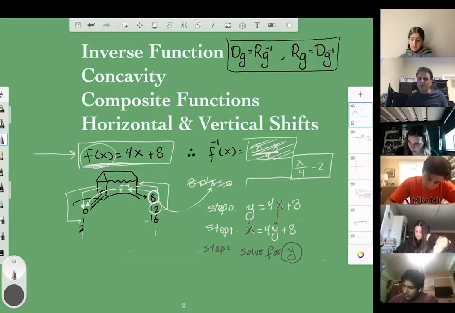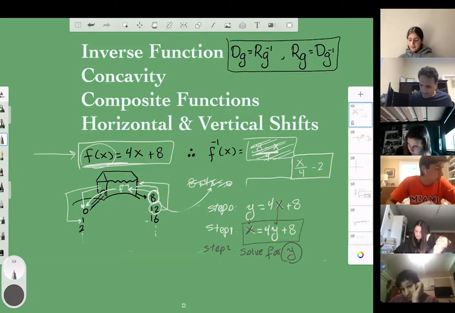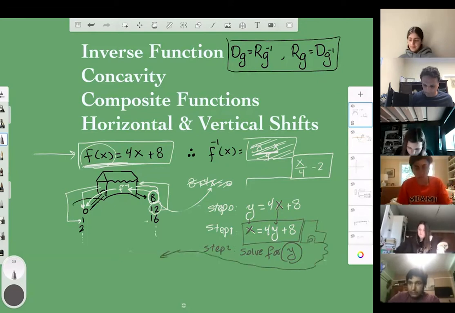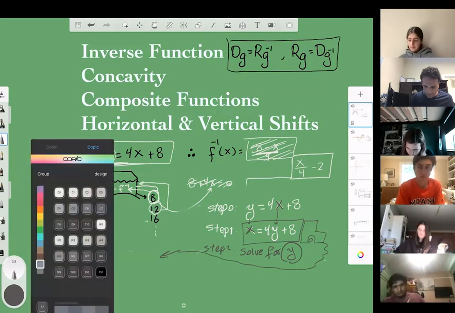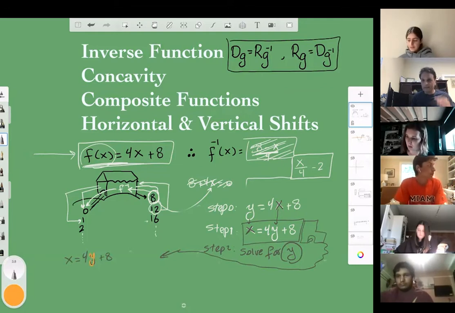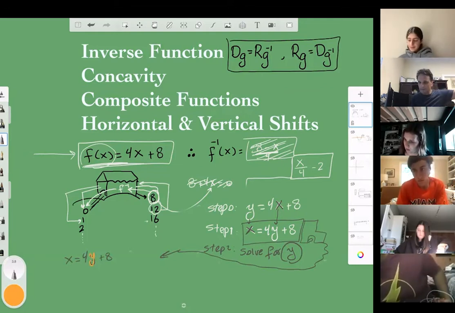What type of equation we are solving, how we solve it. So this takes time. So we will bring this guy over here. We have x equal to 4y plus 8. We need to solve for y. Again, solving, your brain should go to a different stage. So you have to isolate y.